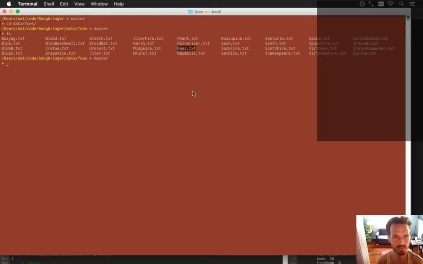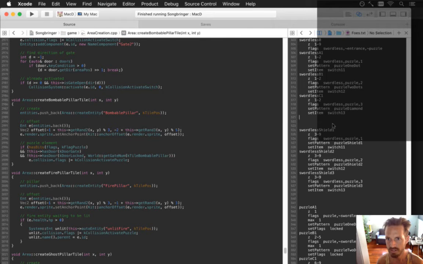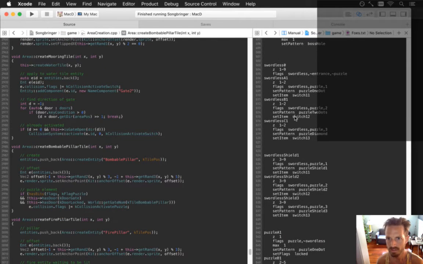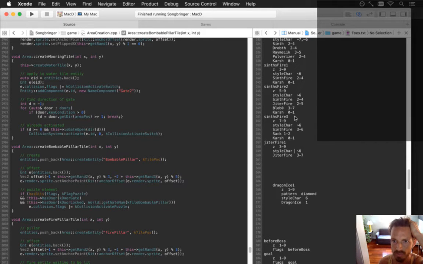I guess I'm gonna start with the Roz, I guess. Doesn't matter. And this is the Shade. This is what this enemy's called. The next thing I'm gonna do is set up a data point here in foes so I can create this enemy. I think for now I'll just put him everywhere.